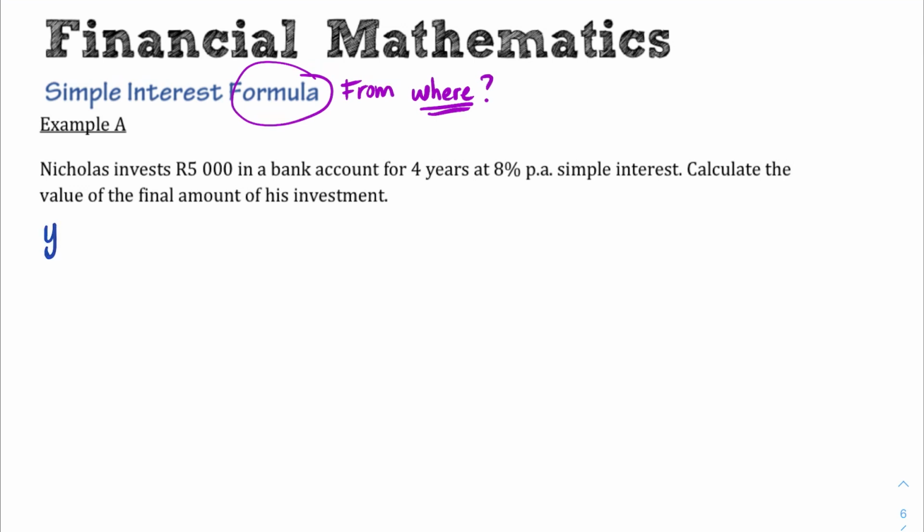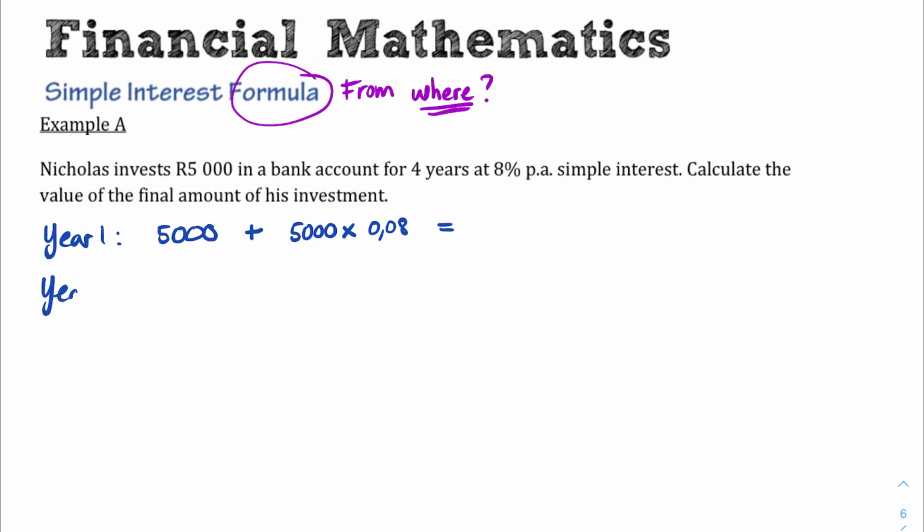So what happens in our first year? Well, Nicholas started off with 5,000 Rand, and I'm just going to omit the R now so we can focus on the numbers. And what happened, and watch how I write this now, is, well, he had his 5,000 Rand, but then he earned interest. So we worked out the amount of interest he earned for that year, 8% of 5,000 Rand. Well, that means we could multiply 5,000 by 0,08. So if we go and do this here, we're going to get the total amount of money he has after 1 year. But we're not actually interested in that number right now. We want to start to notice some patterns that happen.